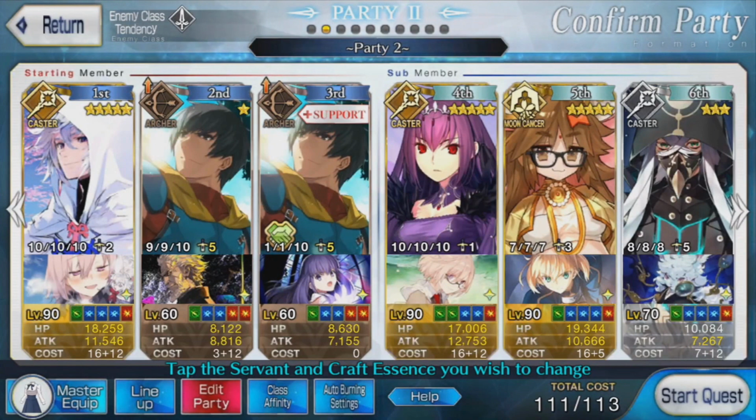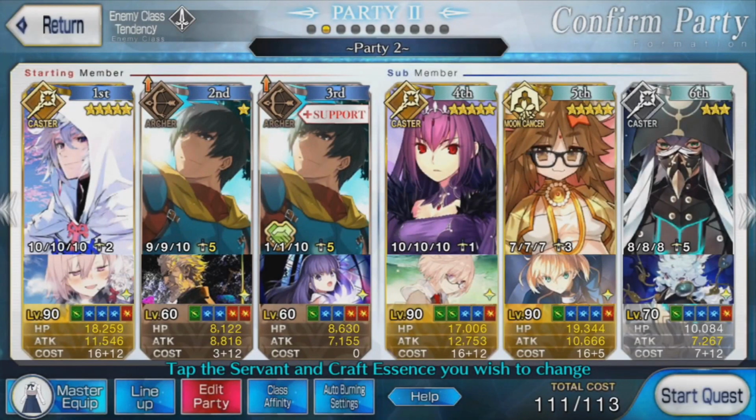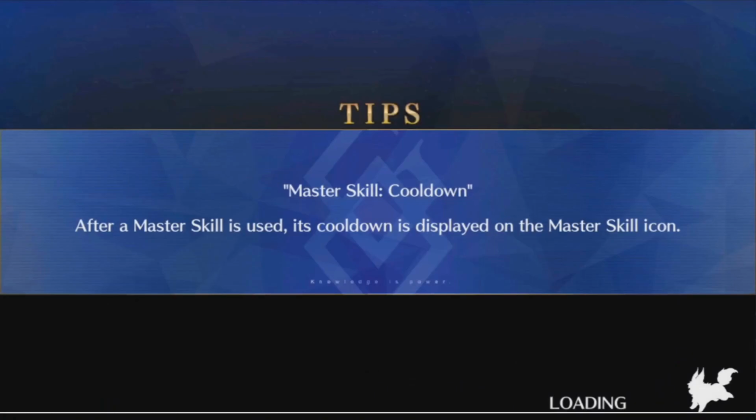Okay, here's the actual setup for the whole comp. First, it doesn't matter, you can have Skadi or Merlin in the front line. They will move up when the first Arash dies. You basically just need a support Arash with at least a 70% charge, something with more than 70% charge, so you can just clear the first wave. And then you need your own Arash with the Kscope, of course. And as a Mystic Code, you need Anni Blond, because you need the guts from Anni Blond for the second wave. But now let's actually show off how this works.